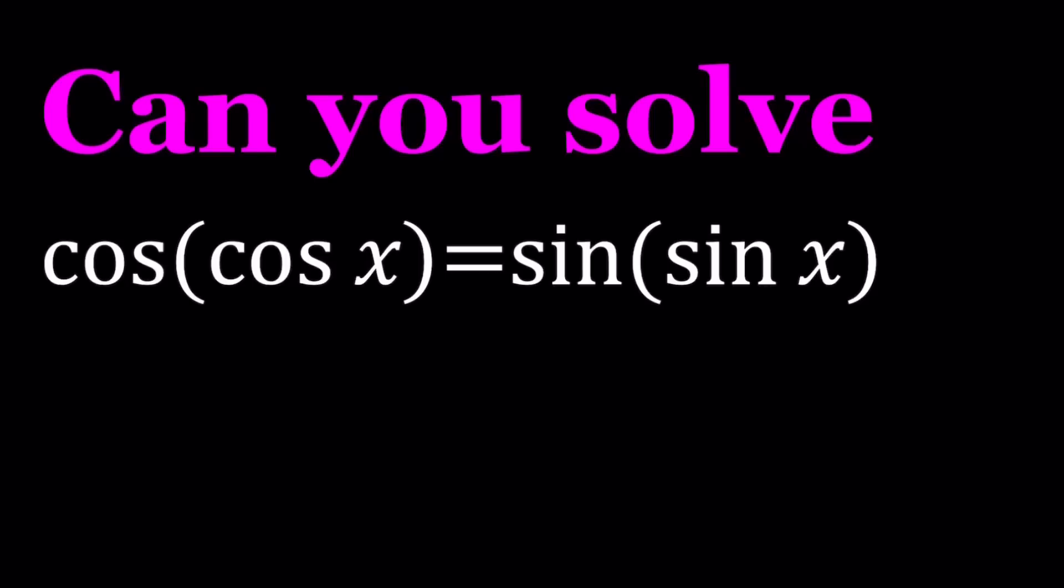We're going to try to solve this equation. This looks like a non-standard type of equation but it's actually pretty standard. The only problem is we have different functions on different sides, so we have to make them agree. In other words, it would be nice if I could turn one of these into the other. And which one would I do? Does it matter? No, not really. Let's turn the sine into a cosine. And how could you do that? I have sine alpha and I want to write it as cosine of something. How could I do that?